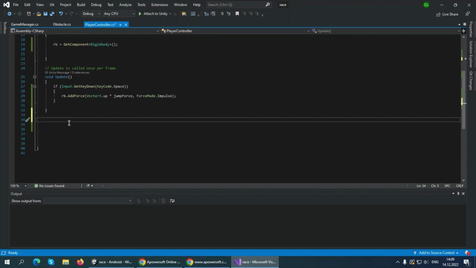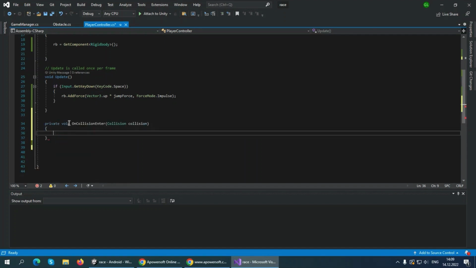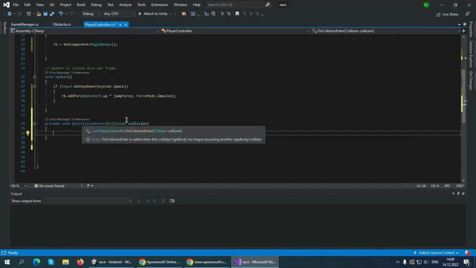To do it, we need to create a special method, which is OnCollisionEnter. Just find it, click enter, and it will auto compile. This OnCollisionEnter will be called when we collide with something.